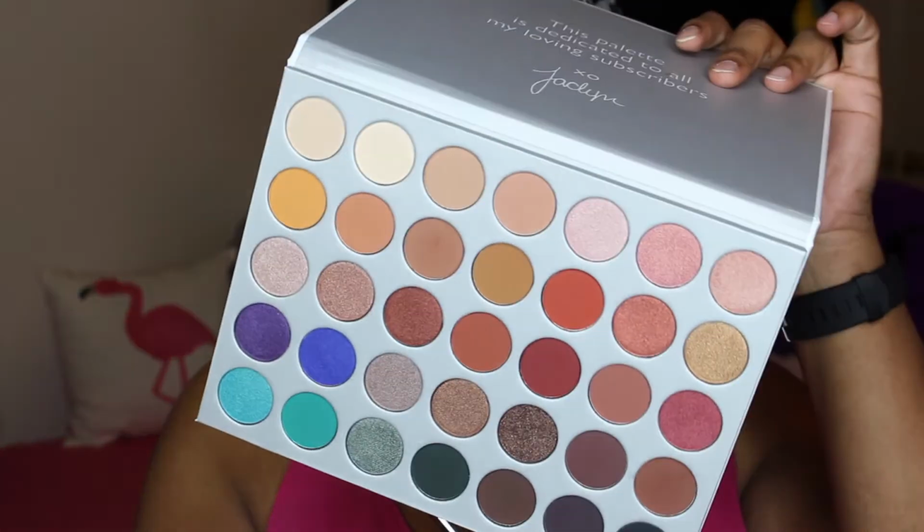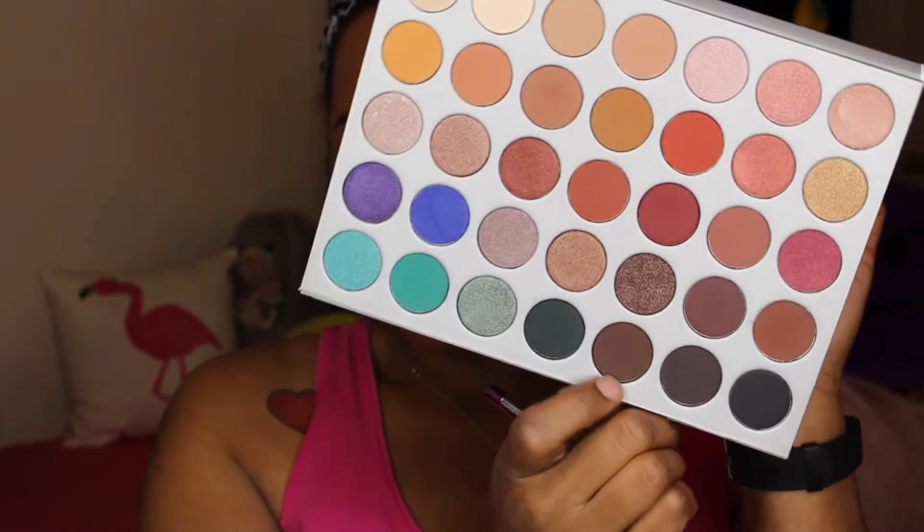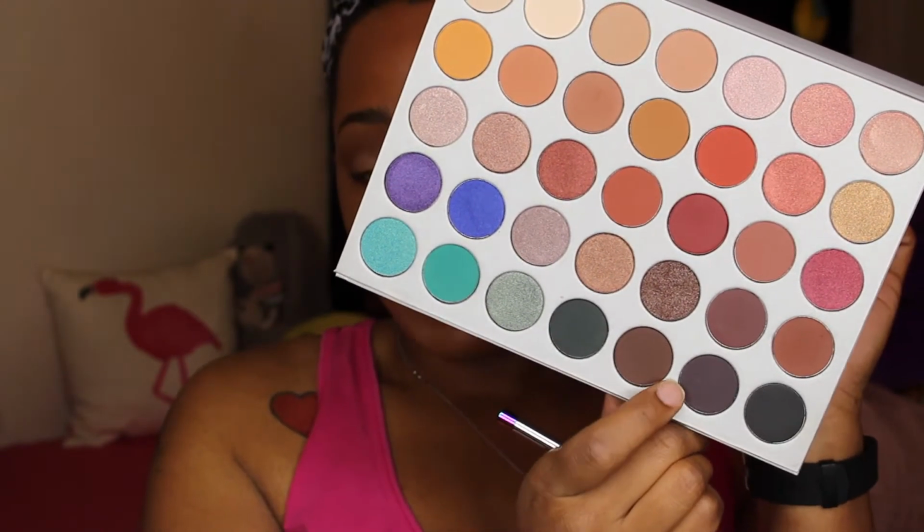Now I want to take one of these darker shades. So it's going to be like the smoke, I don't know what type of look. I want to take this shade right here. I want to take Central Park. Soda Pop. Yeah, I'm gonna take Soda Pop, and then I'm going to put that on the outer part of my eye. I'm gonna use this Ipsy brush, this precise blender. I'm just gonna put that on the outside of the eye. I really like how that looks.